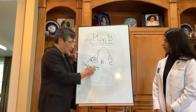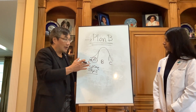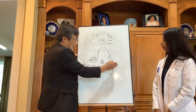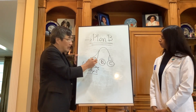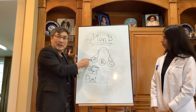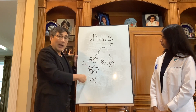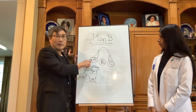The Step 2 score we're looking for is 254 or above. We'd like to be AOA and Gold Humanism and have honors grades in medicine and surgery. We'd like a portfolio of volunteerism, leadership, and some research — that is what a top tier applicant looks like. If you're in the low scoring group, the Plan B is to dual apply. I never tell people not to apply, because there's still a chance — the match rate for this group is 30%. Dual apply is safer. But if you've tried twice and you're in this group, then you probably should switch.